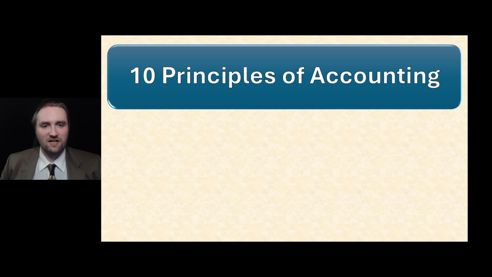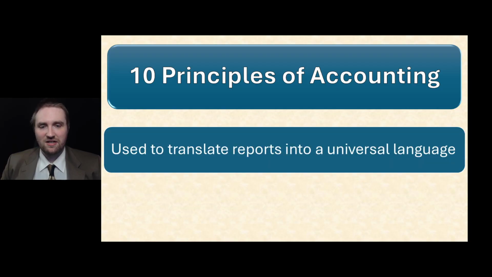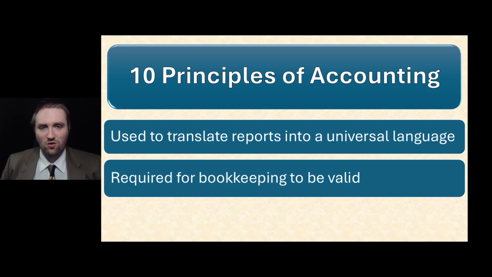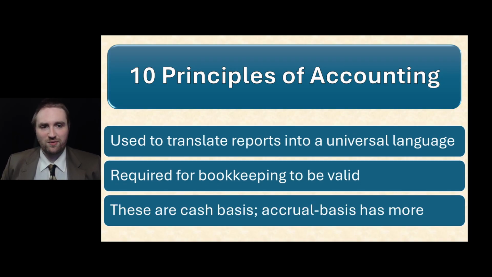Now, let's wrap up today's foundational episode with the 10 principles of accounting. First, the whole reason accounting principles exist is so that businesses have a standardized way to report their financial information. In essence, these principles translate any business into a universally understandable language. More relevant to this course, though, bookkeeping must obey these principles or be considered invalid. Don't worry though, most of these are common sense and things you would already be doing naturally as a business owner. As mentioned before, these are for cash basis.